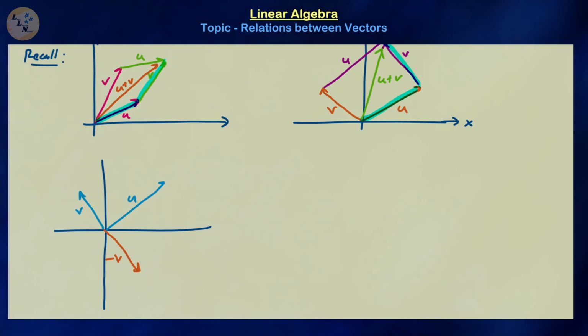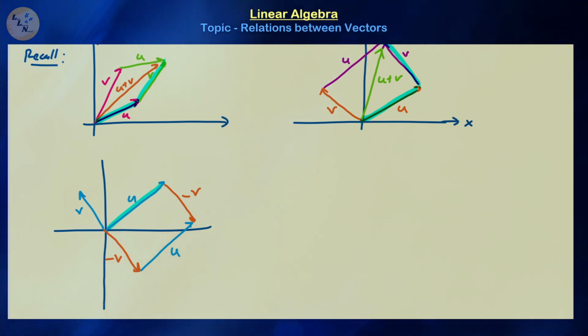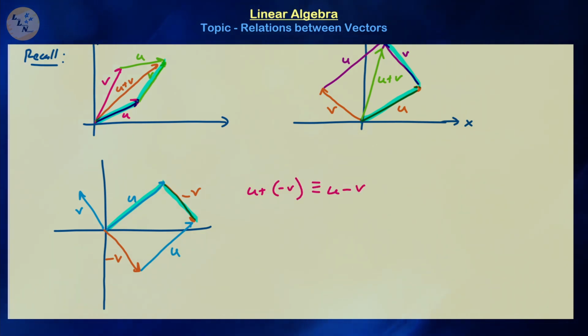So if that is vector negative v, then vector negative v would also be this vector here. If I do a parallel representation of u, so u would be this vector here, and I were to do, for example, u plus negative v, which is the same thing as u minus v, then that is going to give me this vector here. So that is the vector u minus v. Similarly, you should be able to figure out which is the vector v minus u.